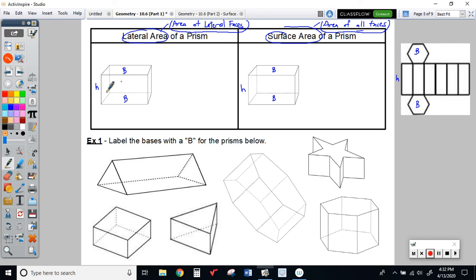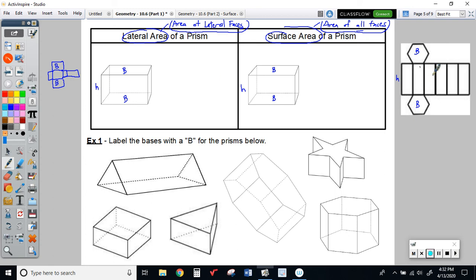Likewise, for these rectangular prisms, if you made a net out of this, I'm just going to draw a quick sketch of what that might look like. It might be something like this. So you'd have a bunch of rectangles like this. This part would be the front, this part would be the right side, this part would be the back side, this part would be the left side. And then you'd have the top and the bottom. So these would be your bases here and here for this one.